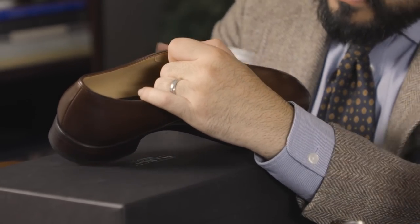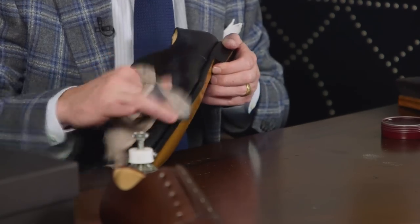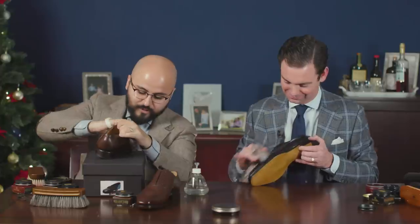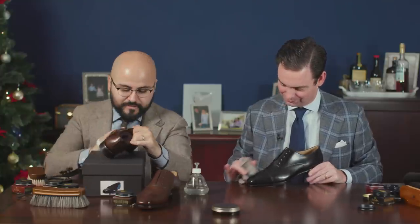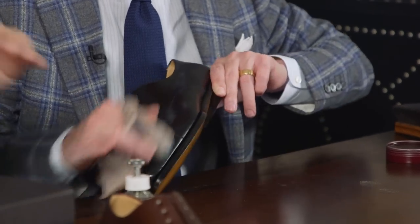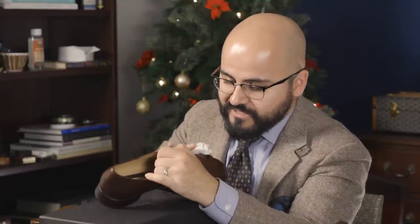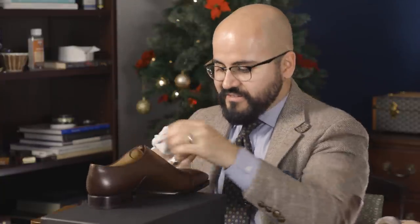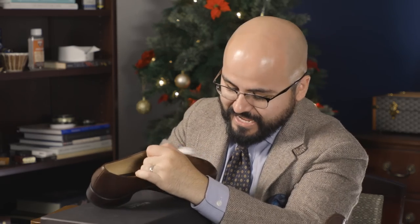A lot of people like patinas — it's the thing they want. I'm using permanent leather dyes, and I started using Saphir; they have great dyes. Do you apply with a paintbrush? I use the little cotton dauber lollipops — they're really good at applying cream. But I still use the paintbrush for the welt, because that little dauber can't get in there. Sometimes I get orders from people in San Diego and those are fun because I get to meet them. We'll meet at the park and shine shoes and talk. One time I shined a pair at the mall — it was almost like performance art. I want to go to Seaport Village and shine shoes there where there are performers everywhere.